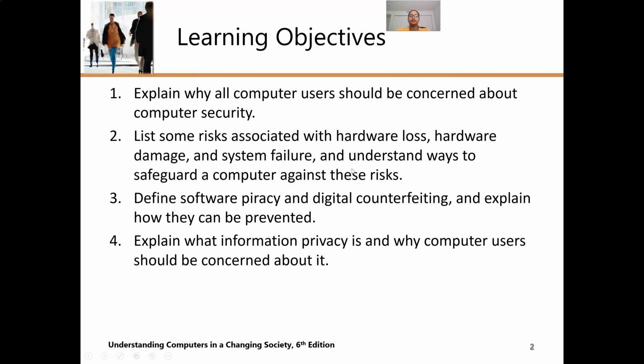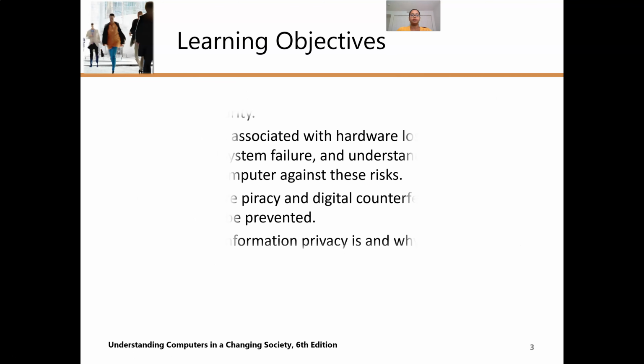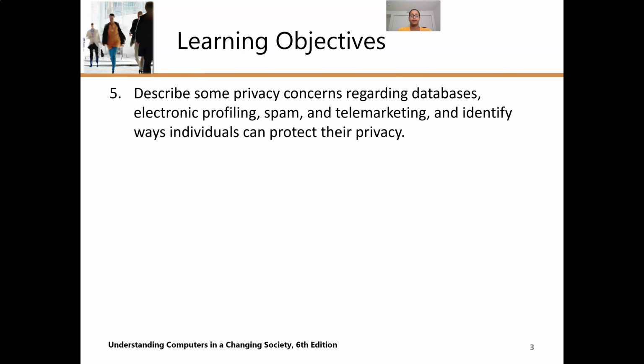We will be defining software privacy and digital counterfeiting, and we will explain how they can be prevented. Explain what information privacy is and why computer users should be concerned about it. Finally, we will be describing some privacy concerns regarding databases, electronic profiling, spam, telemarketing, identifying ways individuals can protect their privacy.